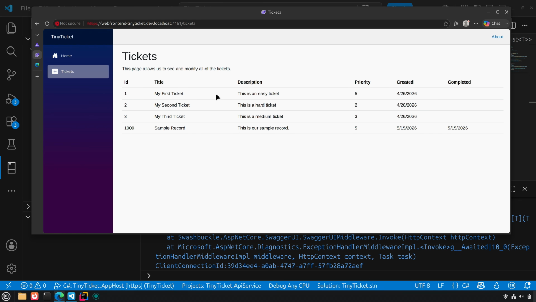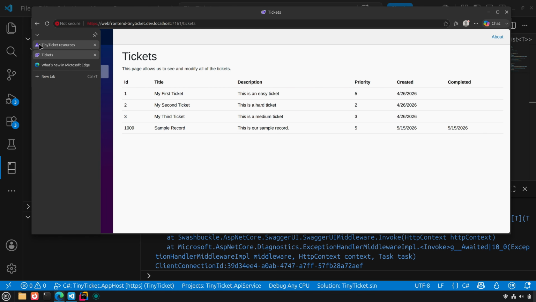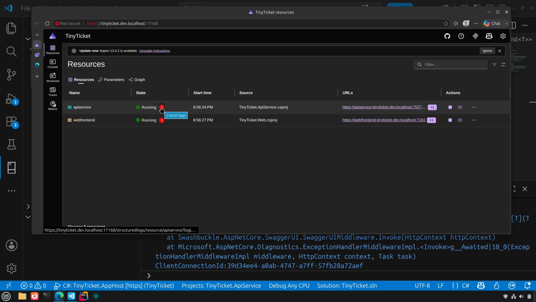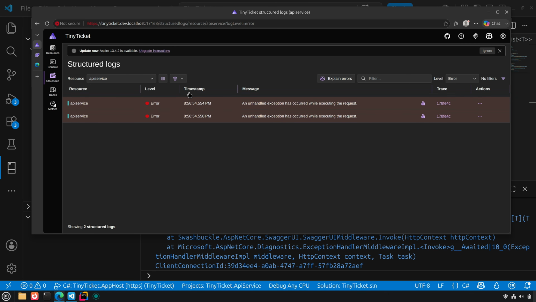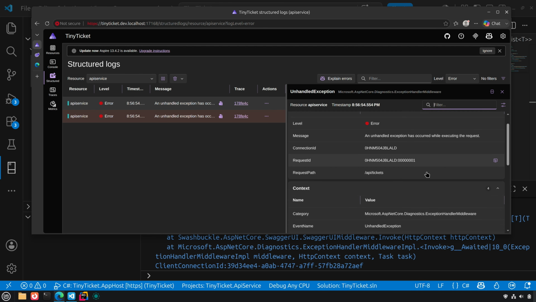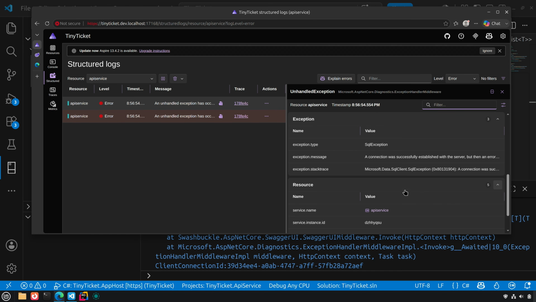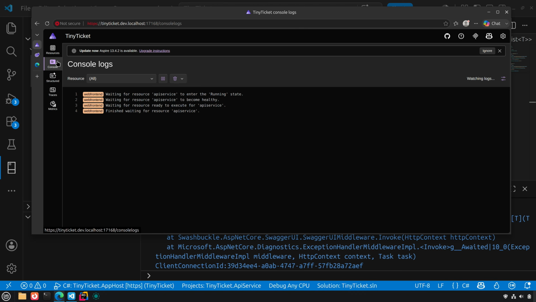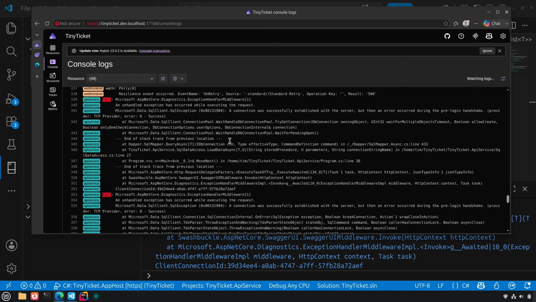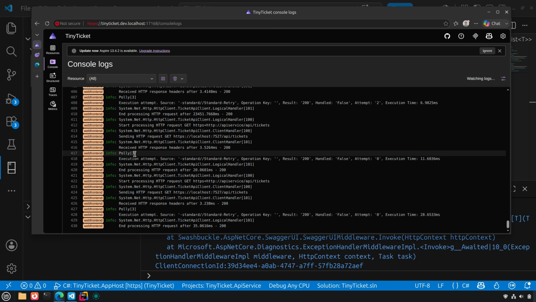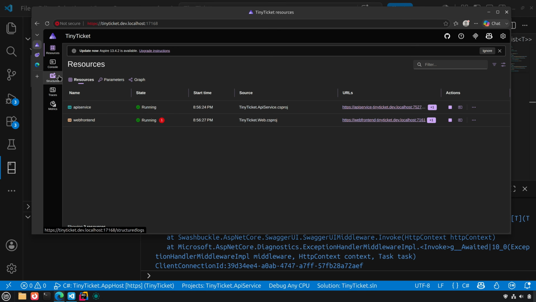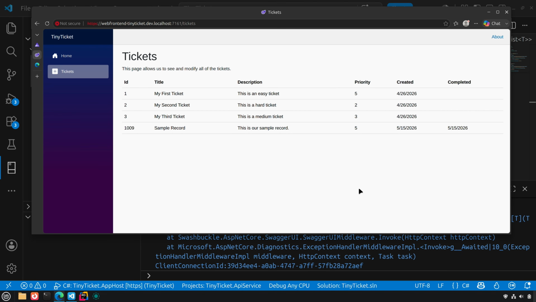But for now, we actually have a working application that's going all the way out to our database through our API and back using multiple different projects. We can actually see that, yes, we have exceptions. We had the problem because the database was not working, and there's the whole exception. If you want to look at the console, we can see all the problems that happened. But since then, we have all of our executions working. They should work. So this is our working application right now with our tickets.